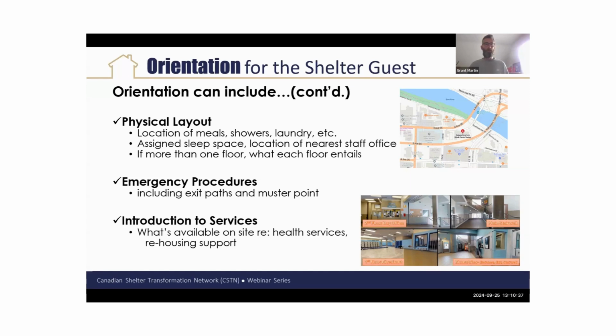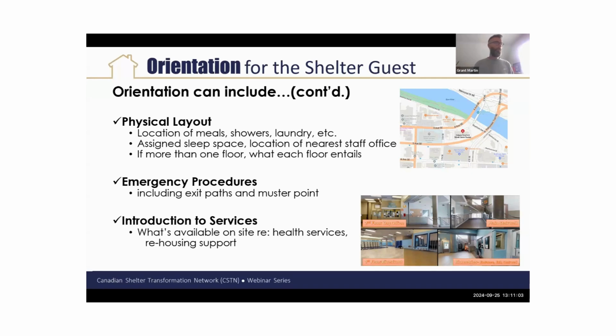You want to probably assign a sleep place, and if it's their first time in shelter, you want it to be a location that's near a staff office, just because there could be a lot of stress and uncertainty in someone's first night or early stay and first time in a shelter. And if there's more than one floor for your shelter, you do really want to take the time to let them know what each floor entails and what they have access to.